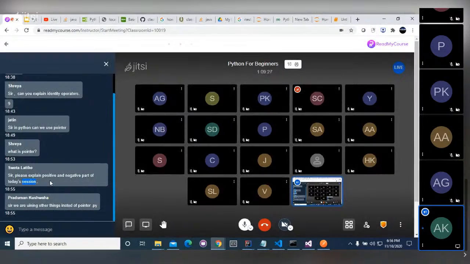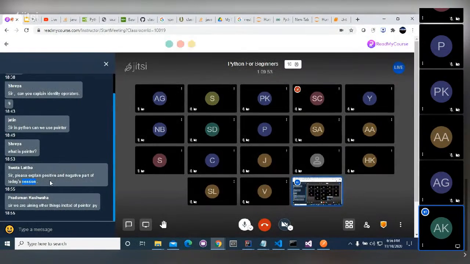If we use pointers, there are chances of memory leaks. That's why programming languages like Python and Java do not allow us to use pointers. It is not a basic topic, so I don't want to go into this. Please don't ask this question. If we have time, I will explain it.